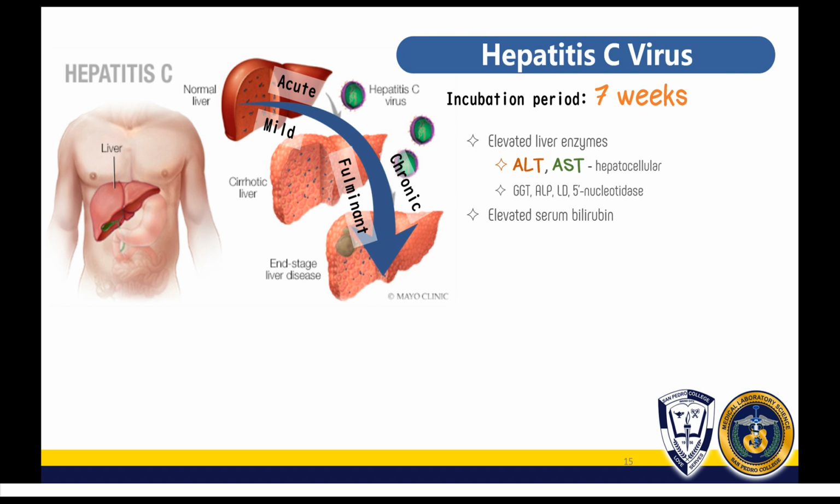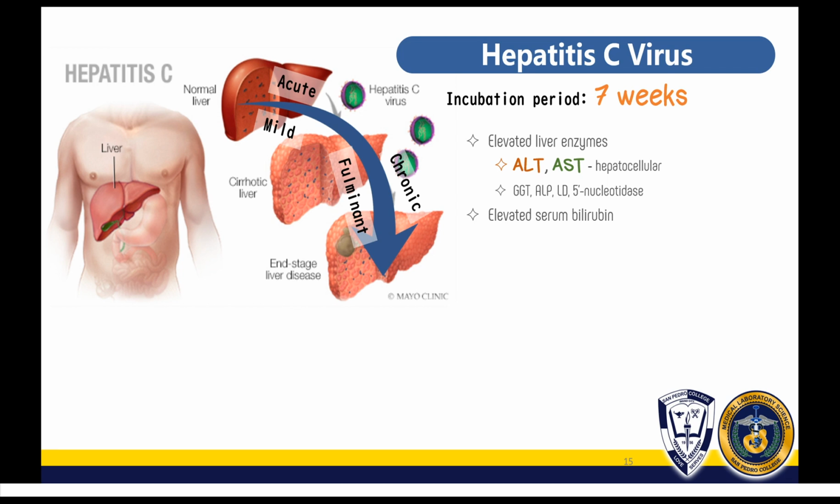ALT and AST, I'm sure you're familiar with these two, alanine aminotransferase, aspartate aminotransferase, or ito yung tinatawag na SGPT, SGOT, no, before. These two are the enzymes that are primarily used to assess liver function. Bakit? Because these enzymes are hepatocellular enzymes, meaning they are found inside our hepatocytes. So when there is damage in our liver, our hepatocytes will be damaged, will be destroyed, then these enzymes will be released into the circulation.